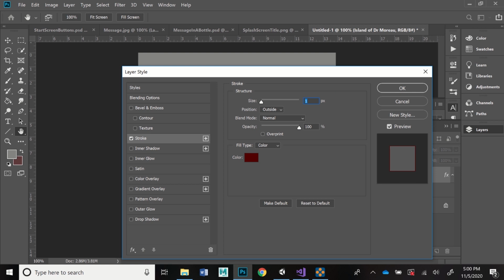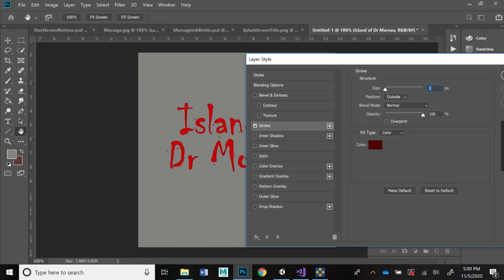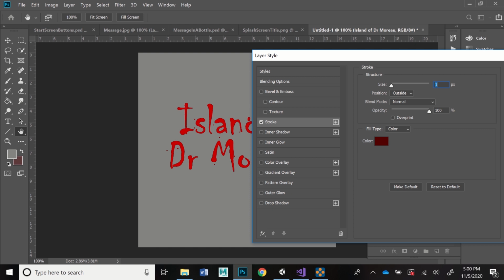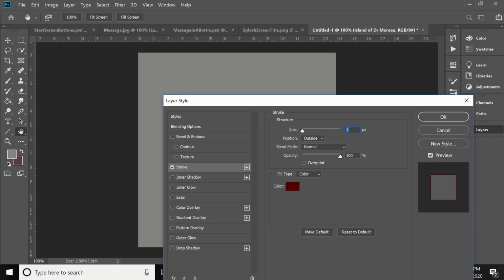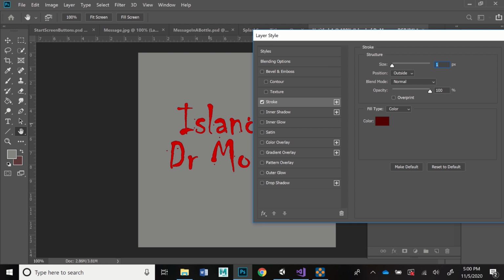And I used a fairly small dark red stroke. So I didn't want it heavy-handed. I wanted it to be very crisp. And so like maybe just one. And if I look at that, I can see that that's popping the text out from that gray background a little bit more because of that dark red stroke that's going around every letter.